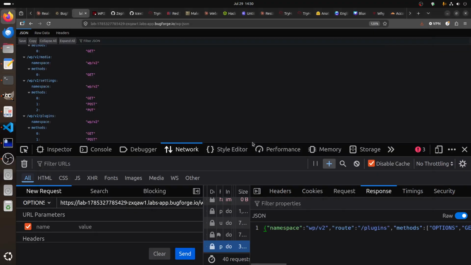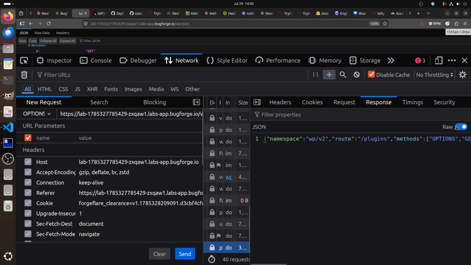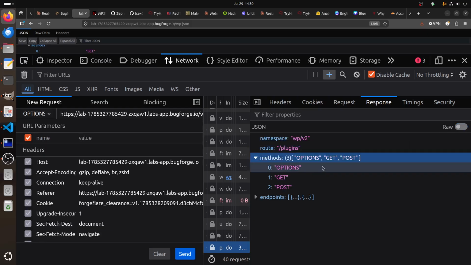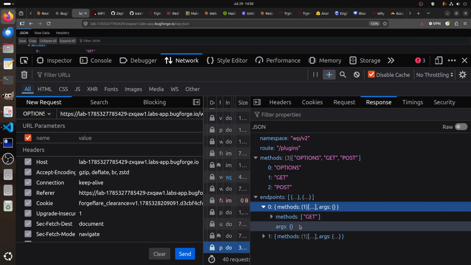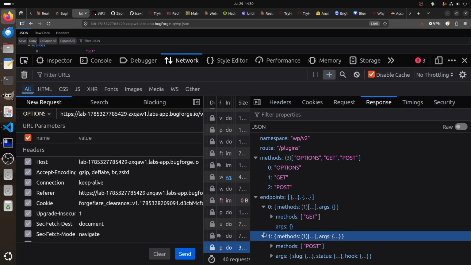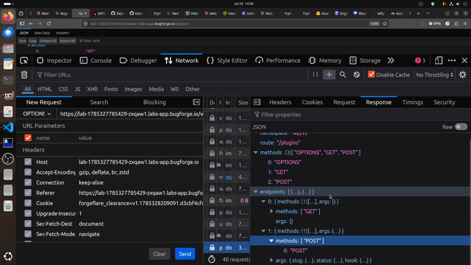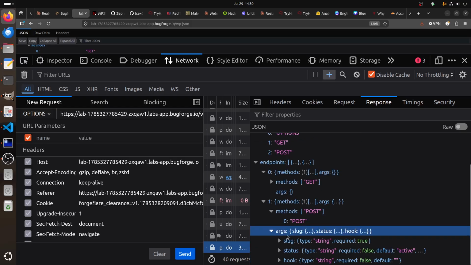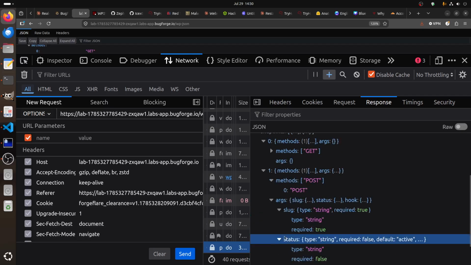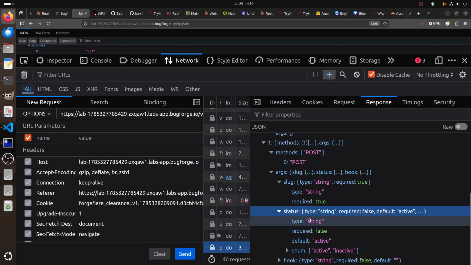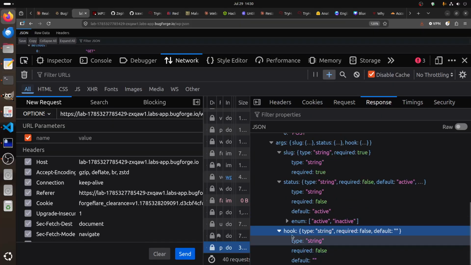Well, we can open it here for now, but we can save that line. Let's see, it tells you the plan. We have a GET and POST request endpoint, and the GET is very important. We are forbidden for that. But for the POST request, if we send it, what's interesting is these things: we need to send a slug, we need to have a status, some are not required, and then we have this hook, and the default is empty. So these three variables we can see now.